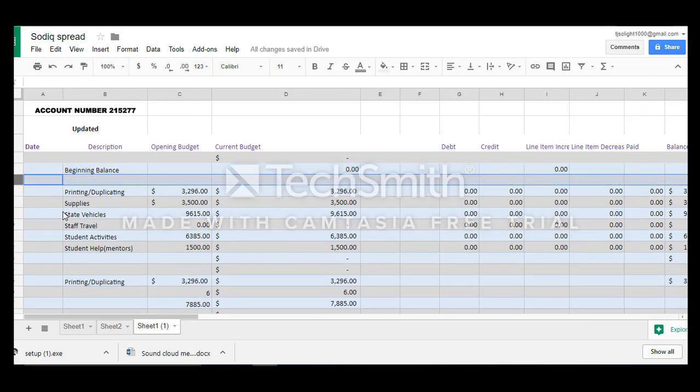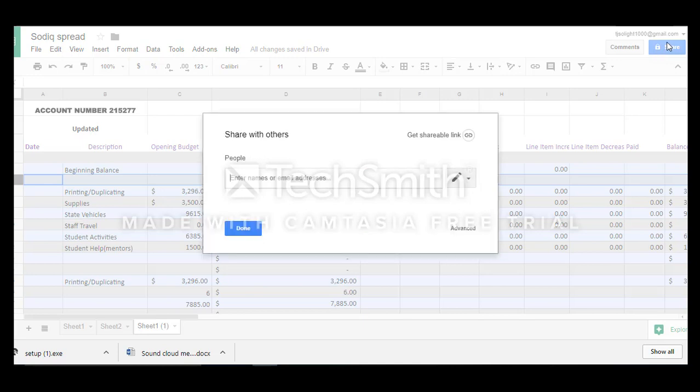Another thing I would like to show you is how to share the file you already made on Google Sheet. The first thing we might want to do is go back home, or you can easily share it on this current page I'm working on by clicking the blue icon right here, which says share. Then it pops up a page where you can input the email address of the person you want to share the document with.